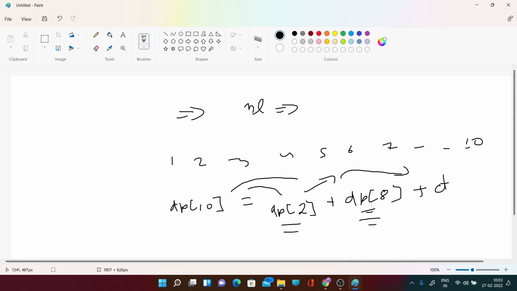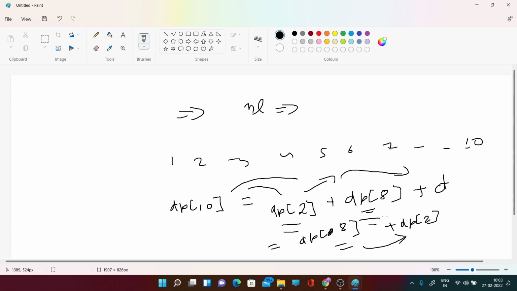Then only we can use dp of 8, because we are starting from 0. Basically after 2 we are changing the tire, because if we were not changing the tire, then it would be dp of 8 only plus dp of 2. Why? Because till 8 laps we did not change the tire, but after that we changed the tire.